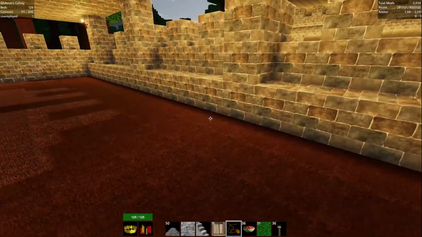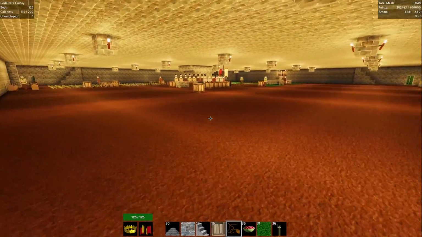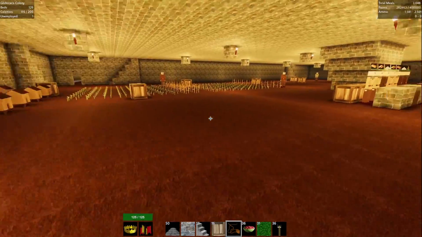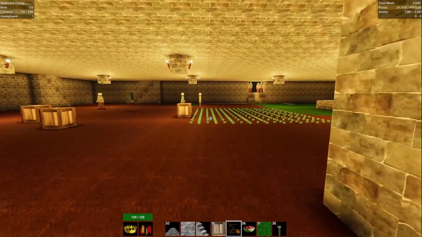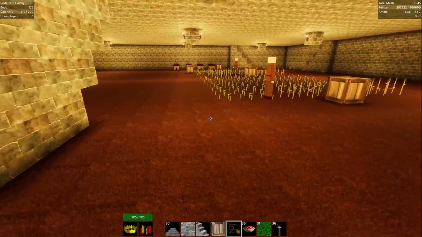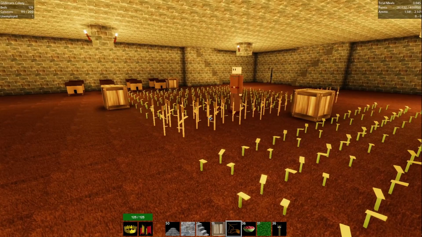Cool. So yeah, all this can be planted. Let's see. What do we want to do this episode? There are several things competing for our attention in my mind. One is I'd like to get the rest of these farms out of this area and start creating barracks down here on the first floor.